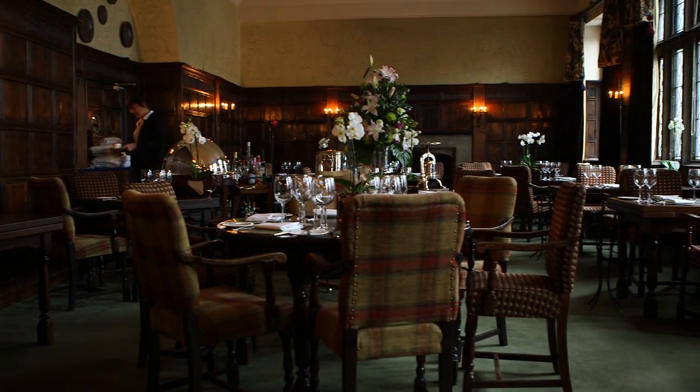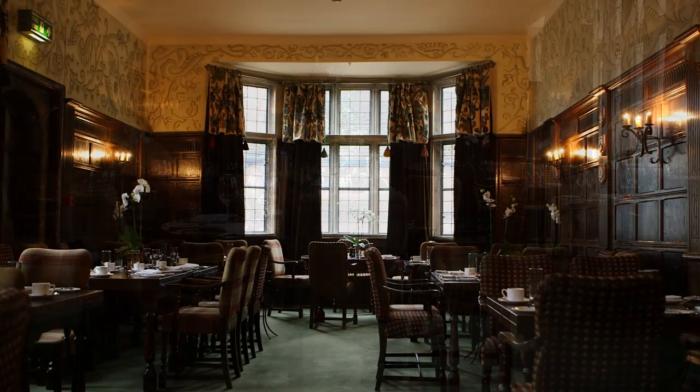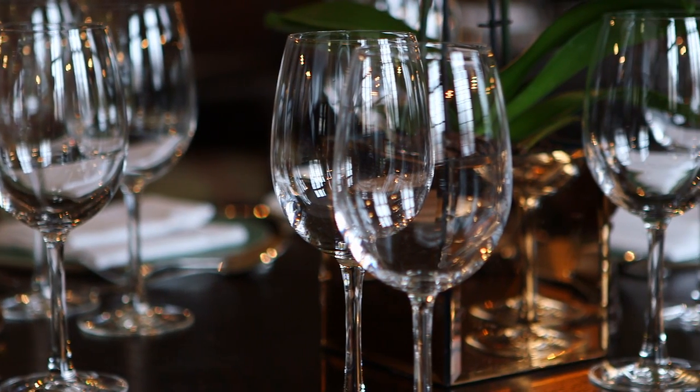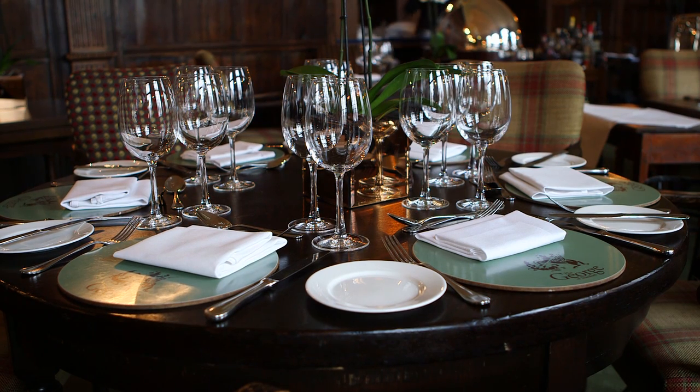I would say our peak time is probably 1:30, 2 o'clock on a Saturday lunch. Typically, if you've got a wedding at that time, you could probably have 160 people dining in the garden restaurant. You could easily have another 50 waiting for tables. You could have 60, 70 in the bar. You could have 100 at that time having drinks on the garden, waiting to come into the restaurant. And then you can have 30, 40 in the oak-panelled restaurant having lunch. So really, I would say you could have about 600 people.